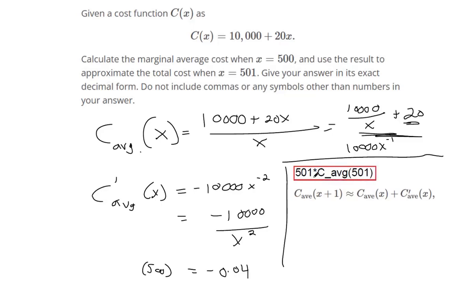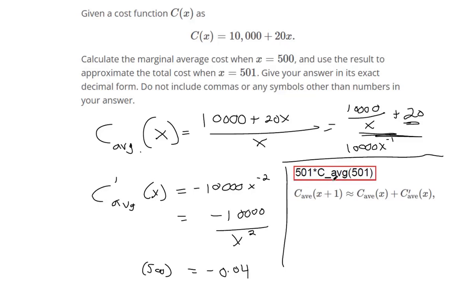And the way you can think about that is if you get 30 miles to the gallon and you just burned 6 gallons of fuel, then 30 times 6 gives you 180, right? 30 miles to the gallon is your average miles per gallon. And if you multiply that by the amount, that helps you calculate the numerator unit, whatever units you're talking about here. So take the average, multiply it by the number, and that would give us the total cost when x equals 501.